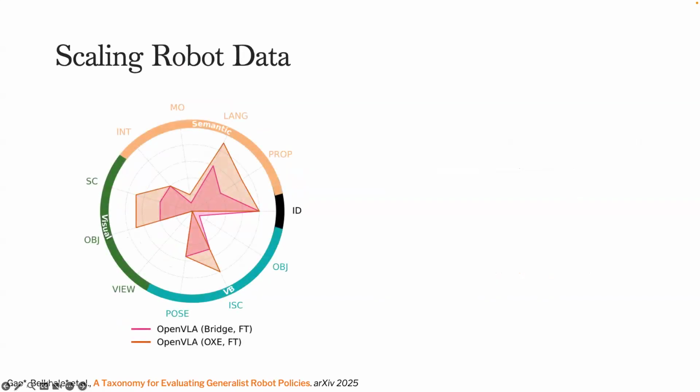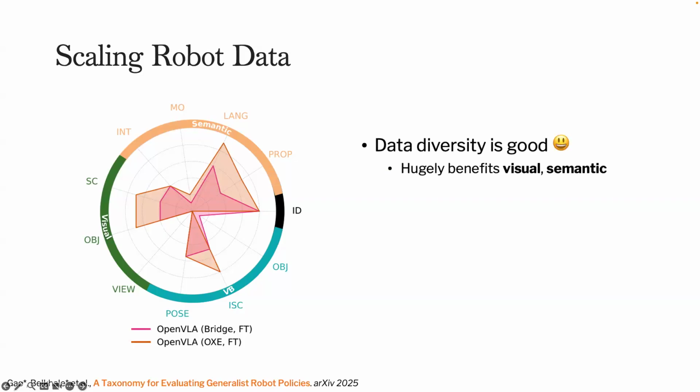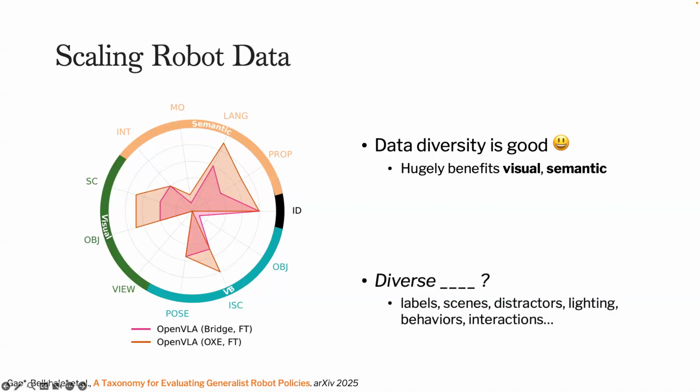Very quickly, some other things. So some controlled ablations where we have the same baseline model, the same backbone, but it's trained on two different data sets: Bridge, which is the single robot data set, and OXE, which is this cross-embodiment data set. And it generally satisfies the cross-embodiment hypothesis that adding data from other robots, adding that diversity of data, is hugely beneficial for both visual and semantic axes. It doesn't help on the behavioral axis, so it doesn't look like cross-embodiment is helping generate new actions, but it is helping pre-train better features for visual and semantic generalization. So generally, more data is good, more diversity is good, but unclear how exactly we should scale this up if we want to improve on the behavioral axis as well.